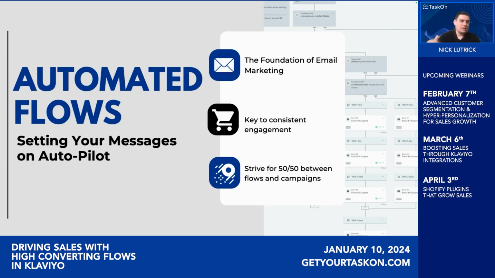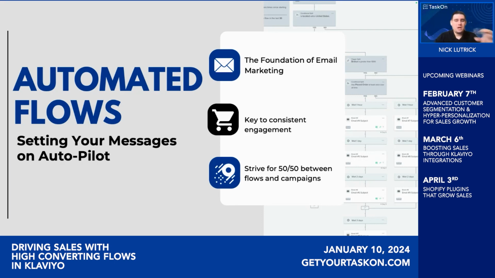If you have a really high order rate on your campaigns, like maybe 70% of your orders come from campaigns, well, maybe that highlights that there's opportunity to increase your flow performance to make up some of that room. And then on the flip side, if 70% of your orders are coming from flows, well, maybe that highlights the fact that you have an opportunity to send even more campaigns to try to even that out. That way you're not as dependent on one feature or another.